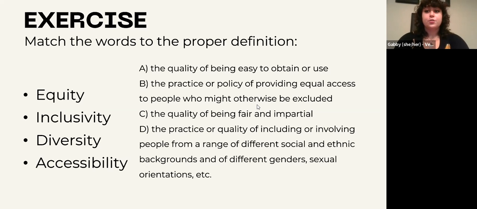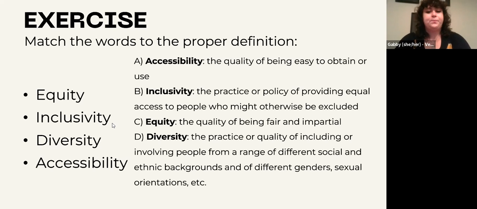Okay. So before I reveal the answers, I just want to point out how interrelated all of these concepts are, from equity, inclusivity, diversity, and accessibility. All of these words are very hot in the zeitgeist right now. We're all thinking about them, hearing about them, but breaking them down can be very helpful for when we talk about problem solving and solutions. So, drum roll, here are the answers.